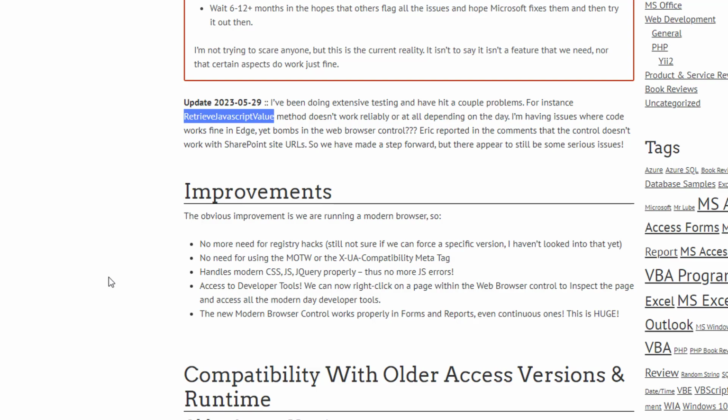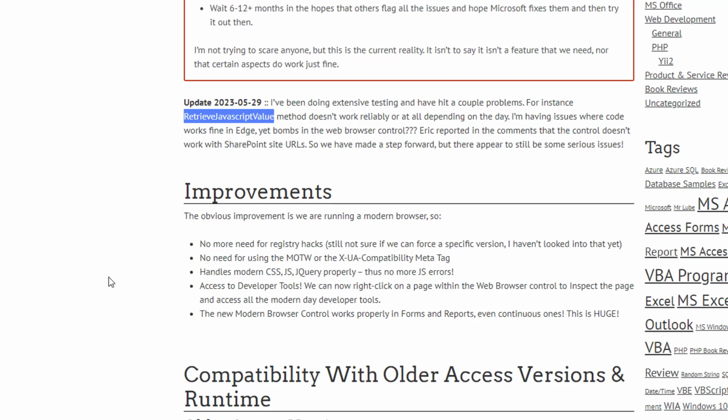If we talk about the old one, we quite often had to do a registry hack, because by default it emulated, if I remember correctly, Internet Explorer 7. So unless you did a hack to get it up to 11 or emulate an early version of Edge, it wasn't right. You don't need to do any hack anymore. It's going to be running Edge.